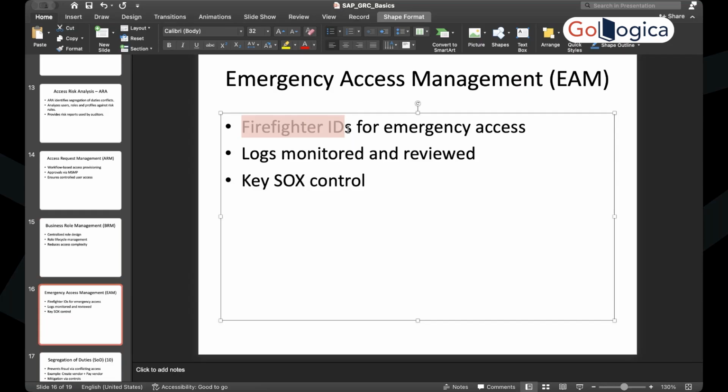Make sense? Yes. So after these firefighter IDs have expired, do they automatically get deleted from the system, or does someone have to go in? Generally, whenever you are assigned a firefighter ID, you would be assigned a login credential with it. You use this credential along with your firefighter ID to log into a particular system, and that credential is valid for, let's say, 4 hours. After 4 hours, when you put that credential in, it will say that this is not valid anymore. Does that answer your question? Yes, that makes sense.